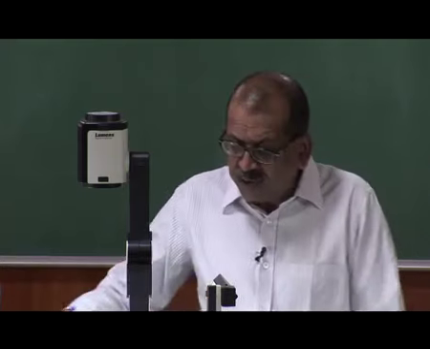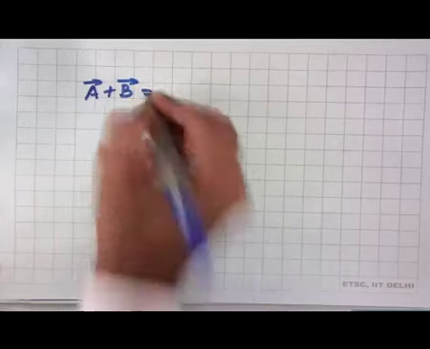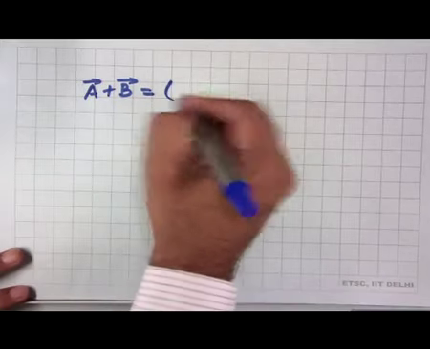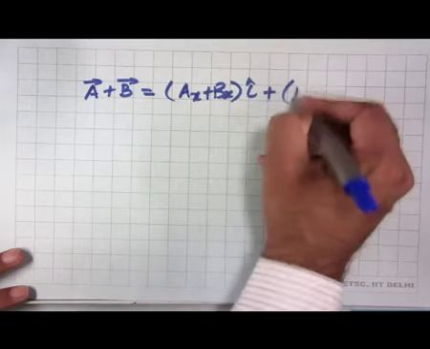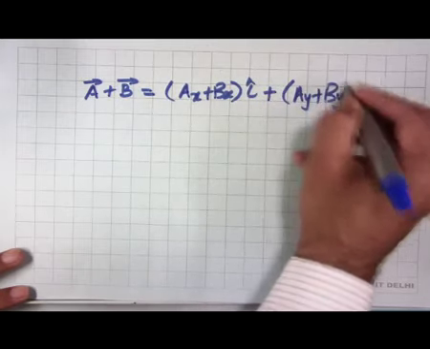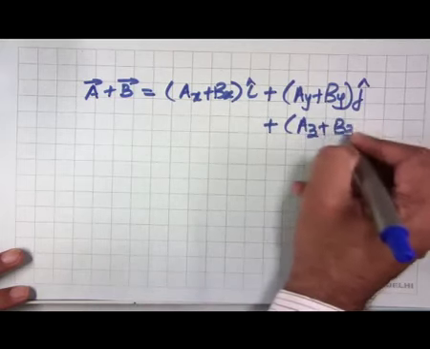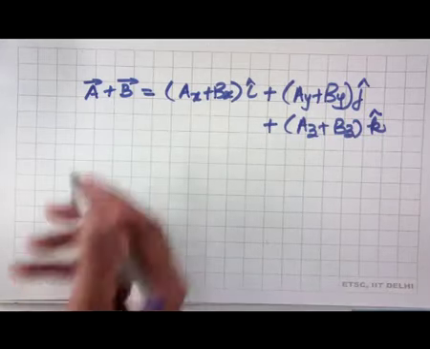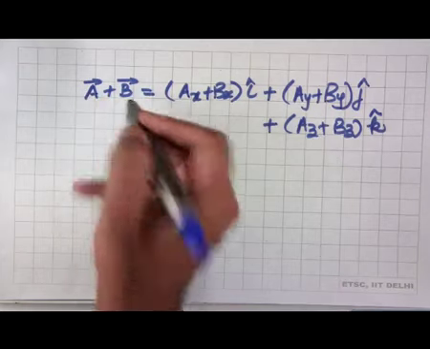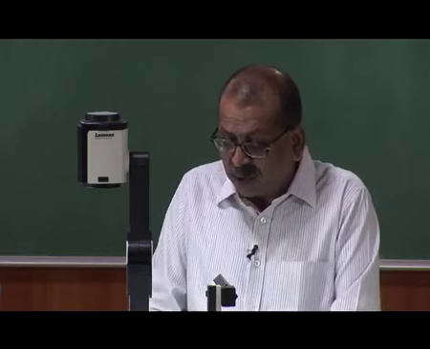So, if we have expressed vectors A and B like this and we want to find their sum, A plus B, then it can be written directly as Ax plus Bx times i plus Ay plus By times j plus Az plus Bz times k. And similarly, if we have to add these vectors multiplied by a scalar or subtracted by a scalar, then we can follow similarly.